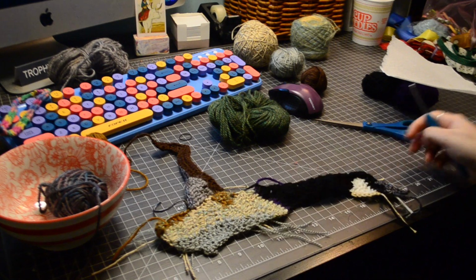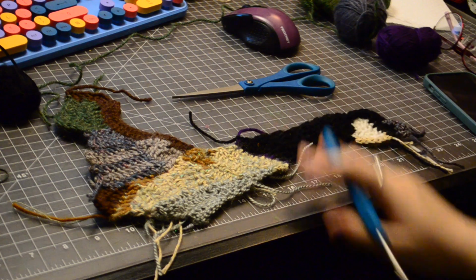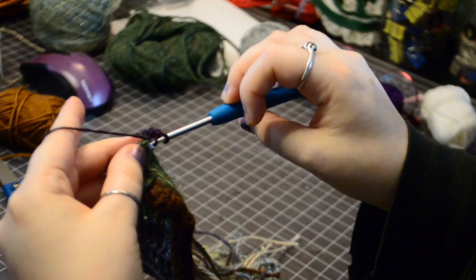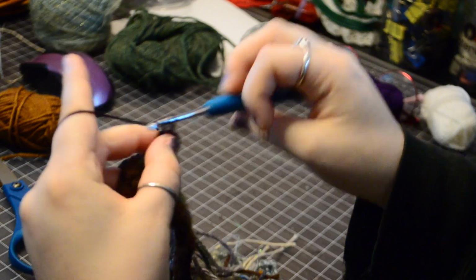It's pretty intuitive for me now, so the biggest advice I can give to you is don't be afraid to frog stitches that don't look right, and don't be afraid to snip your yarn and tie off a section that you like. You can also totally jump around. It's up to vibes, man.